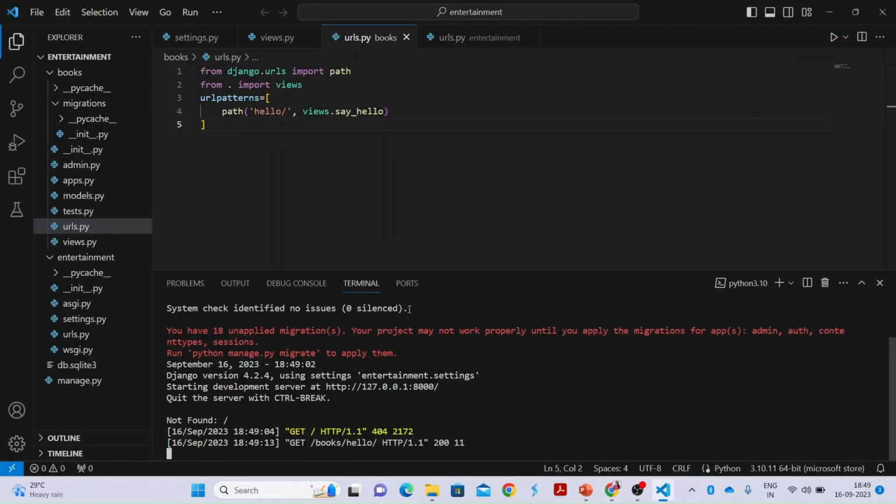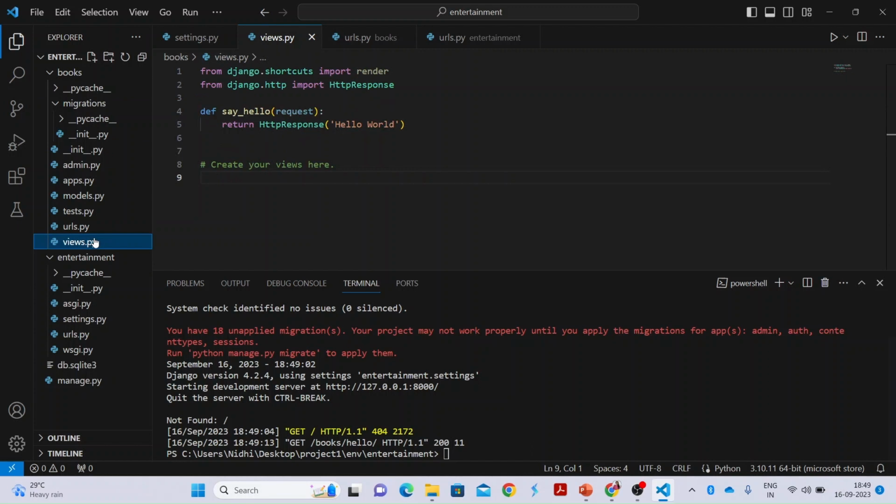Now, today we will learn about how we can create an HTML template for doing some more formatting over the text. So we will just try to understand that and go into detail later on. For this, we have to create a new folder named templates under the same app folder where we have created views.py. So we have views.py under the books app.